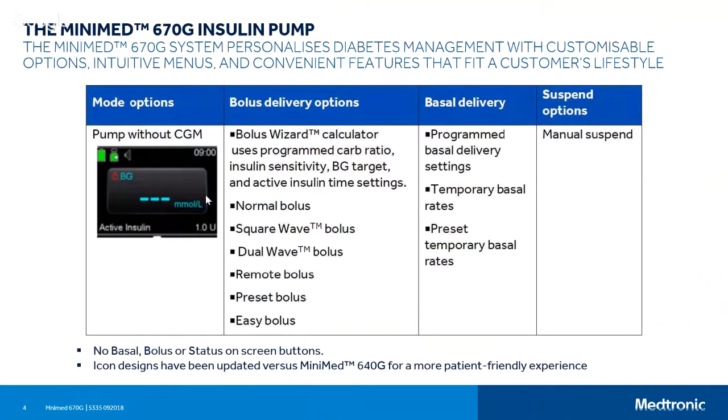The features of the 670G are the same in pump mode as the 640G. So the bolus wizard calculator is available. A patient can do a normal bolus, square wave, dual wave bolus, have remote bolus features, preset bolus, and easy bolus. That does not change from the 640G. Basal delivery in pump-only mode without CGM will still deliver programmed settings, be able to deliver a temporary basal rate and preset temporary basal rates. A manual suspend is available on the 670G just as it has been on the 640G.